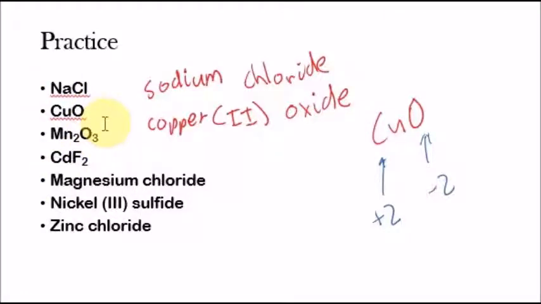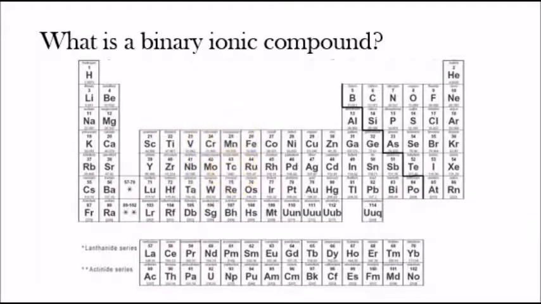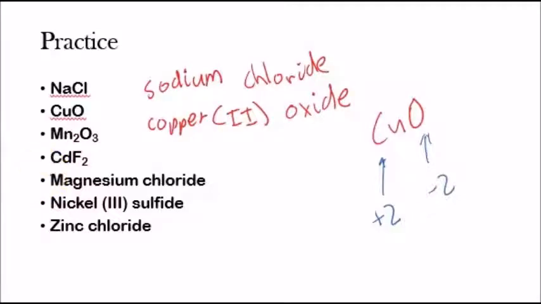The reason I'm doing this is because whenever you get your nomenclature test, your teacher's probably not going to tell you if it's a binary ionic compound or a binary covalent compound or another type of compound. You're going to have to identify that, so it's important that you identify the type of compound that you're looking at before you name it. All right, so we have this. Now, since this manganese is a transition metal, we're going to have to identify its oxidation state. So let's go ahead and do that.